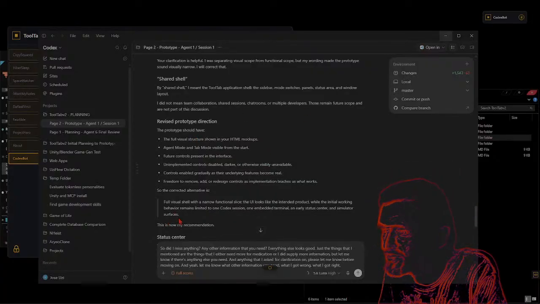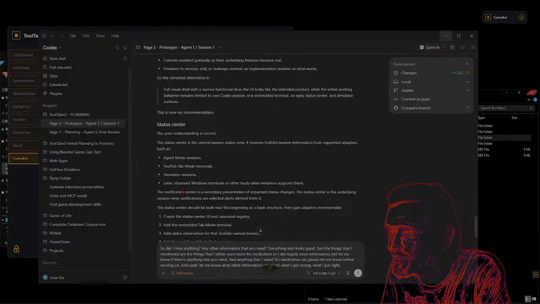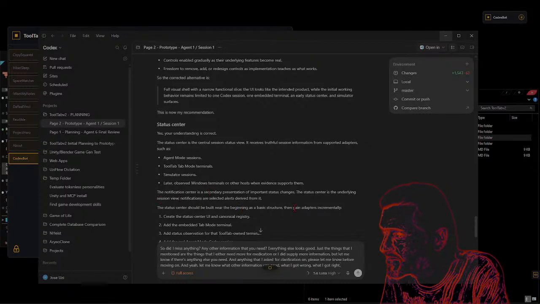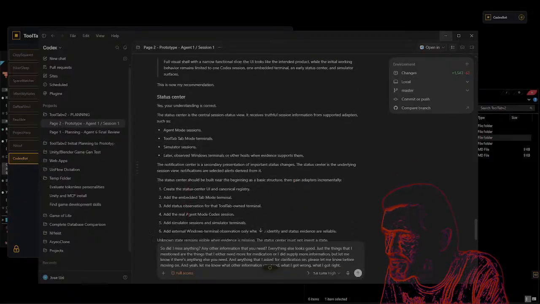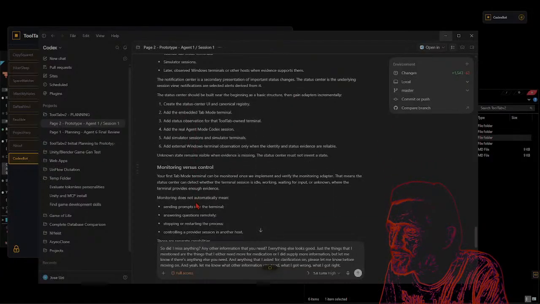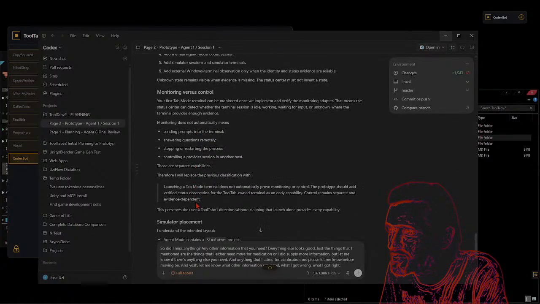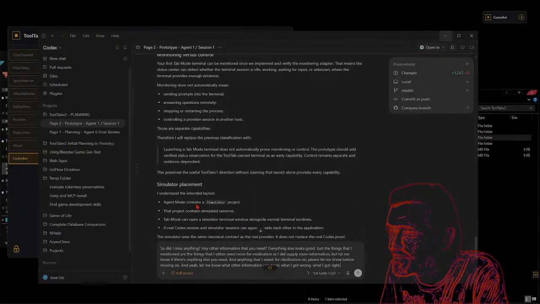Anyway, full visual shell. Yes, already read that. Okay. Later, observe Windows terminals or other hosts when evidence supports them. Yes. Notification center is secondary presentation of important status changes. The status center will be online. Yes. Trigger. Yes. Monitoring works, control. Monitoring. Yes. Okay.